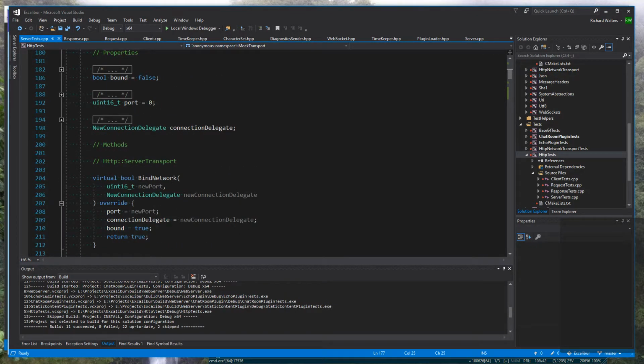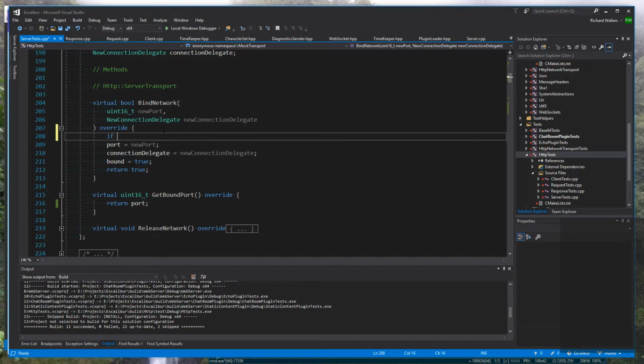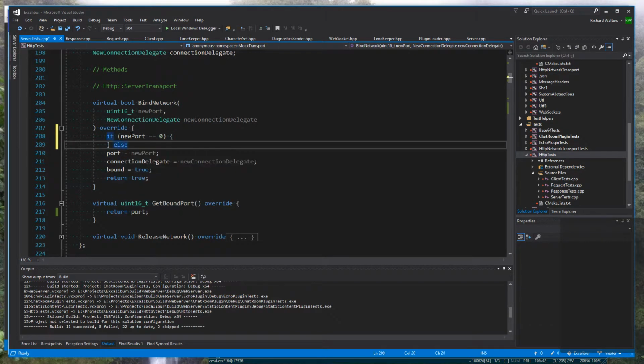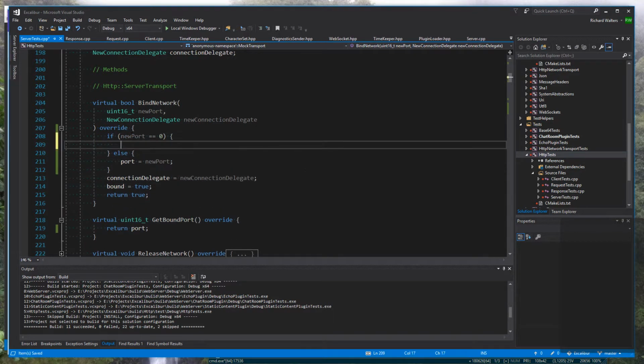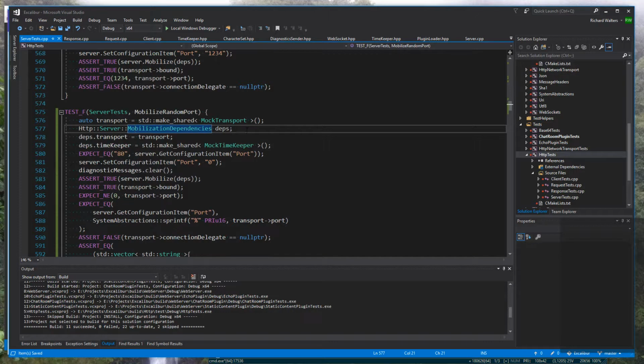So let's... Actually, we have a port here. Why am I not returning the port. And yeah, so if port equals 0, new port is 0, doing one thing. Otherwise, just assign it. Here we'll say port equals, I don't know, 1, 2, 3, 4. So now I can make the test a little bit different.